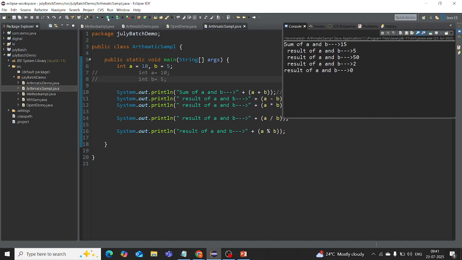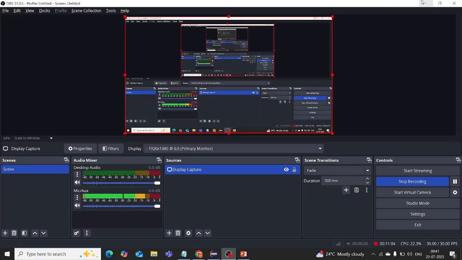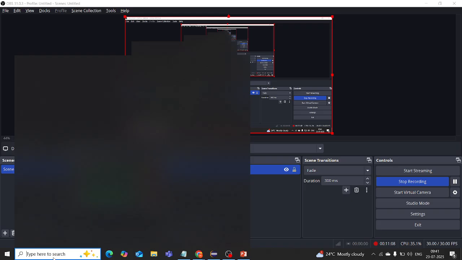A divided by B, 10 by 5, it will give 2. It is nothing but the quotient. Go to the 16th line. The 16th line will give the remainder. Let me take 1 minute and explain what the remainder is. Some might know that, some might not.